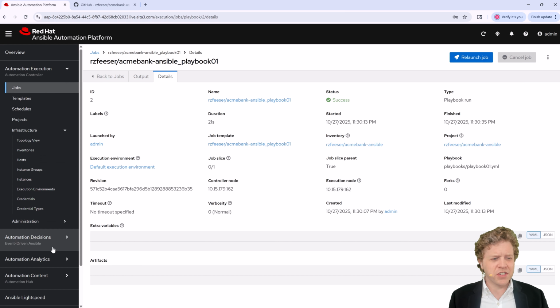Ansible also has this new thing called Event-Driven Ansible, EDA. It allows you to effectively set up a smart webhook, a custom listener, and just watch for things happening. So you could build a webhook that, when it saw a particular word in a payload, would react a certain way. So lots and lots of ways to ultimately trigger your work.